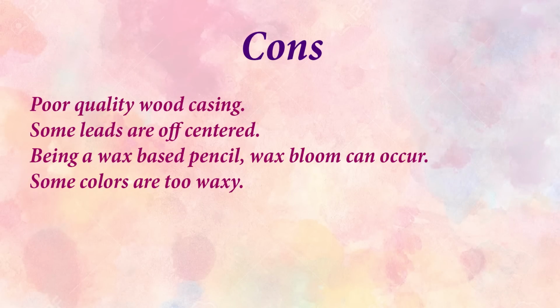Now coming to the cons. Prismacolor is notorious for breaking the leads easily. This is actually not because of their brittle leads. Their leads are actually strong and can stand some pressure, but their wood casings are horrible. This is evident when sharpening with handheld sharpeners. They tend to chew up the wood and break the leads in the process.